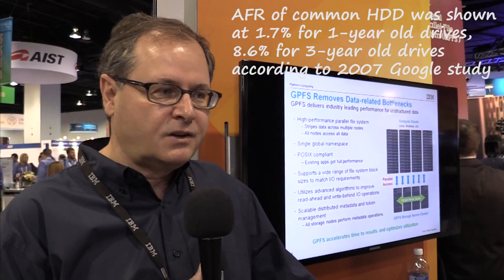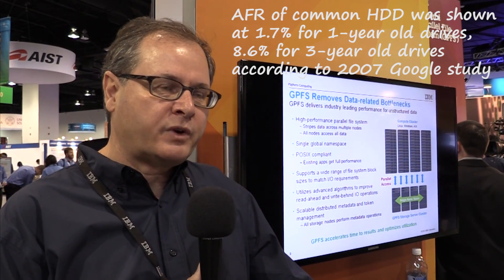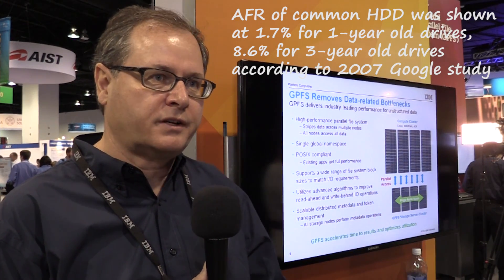A four terabyte drive can take four days to rebuild, and there's really no way to speed that up — the drive has to be rebuilt. It multiplies when you have thousands of spindles; you're starting to get within the mean time between failure of drives, so you're just going to have drives fail. Reliance on conventional RAID is no longer tenable. Not only is that drive taking four days to rebuild, but the system itself is spending so much of its resources on the rebuild that it becomes virtually useless.